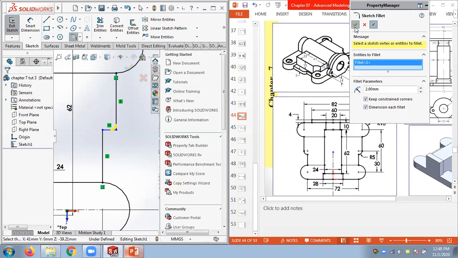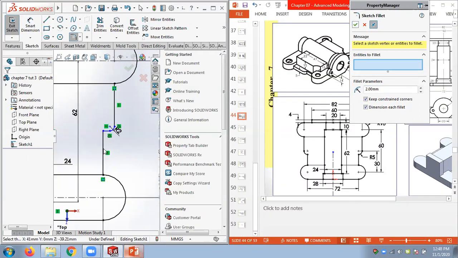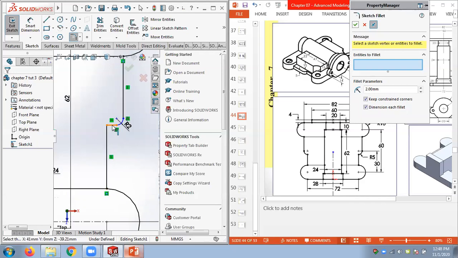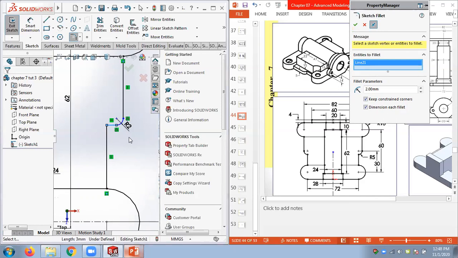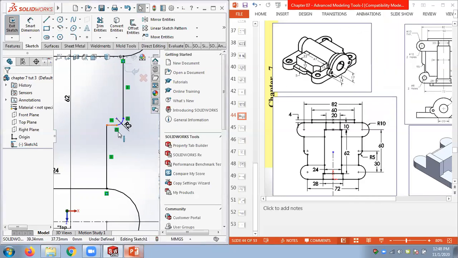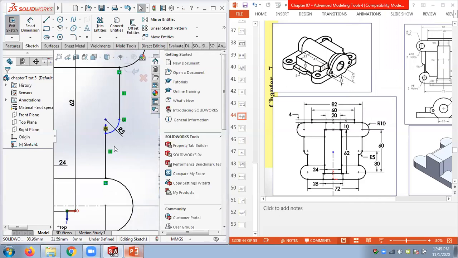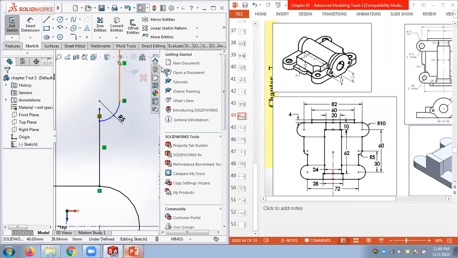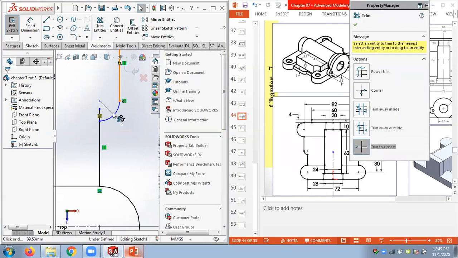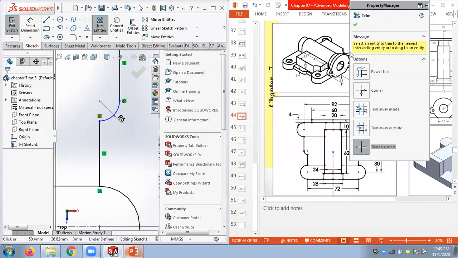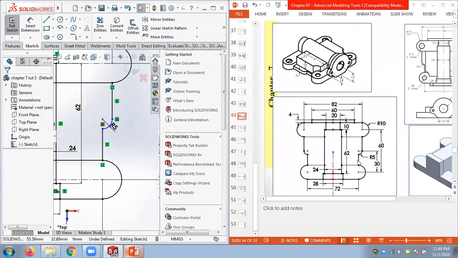Later we will adjust it from 2 millimeters to 5 millimeters. I think there's a problem with this line. Five millimeters. And from here to here it's 30.